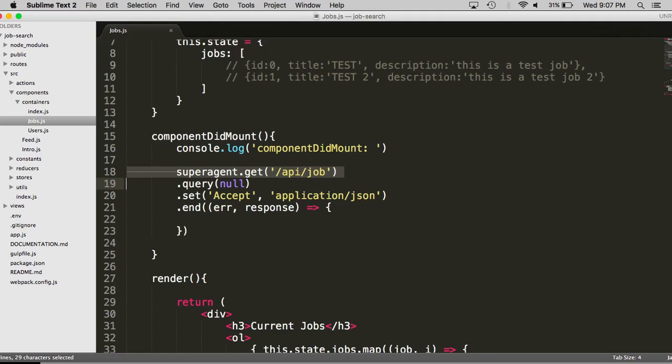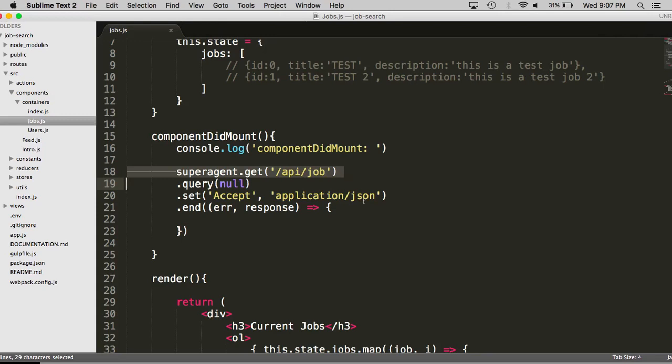What matters on line 18, notice the URL here, /api/job. It's pointing to the endpoint we wrote about 10 minutes ago, right? And that's the endpoint that we wrote to retrieve the jobs from our database. Remember that? We tested it. So we're just hitting that endpoint now. This is going to make the request, and then the response will be right there. Hopefully it's successful. But if there's an error, we have to catch the error.